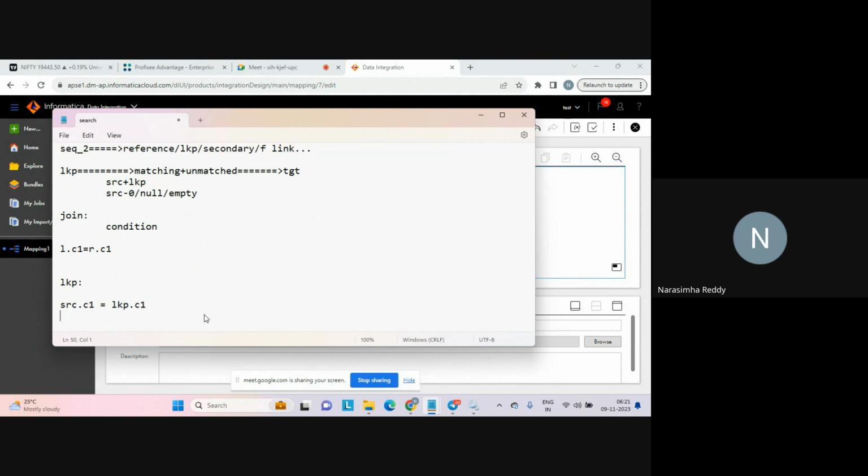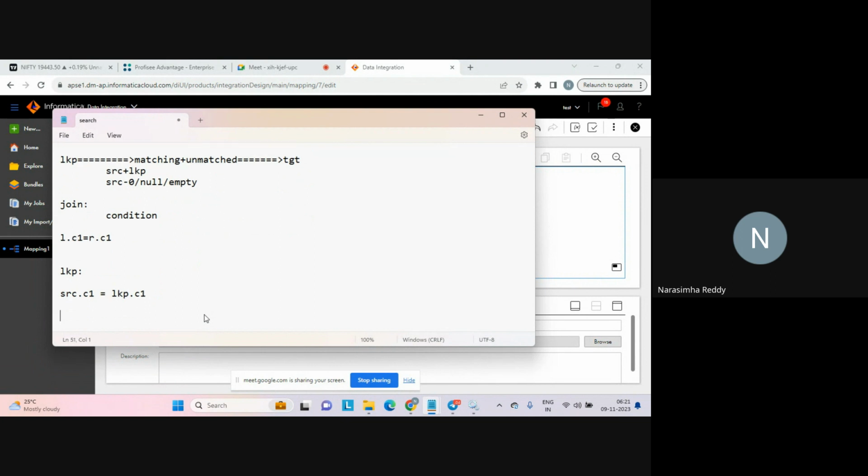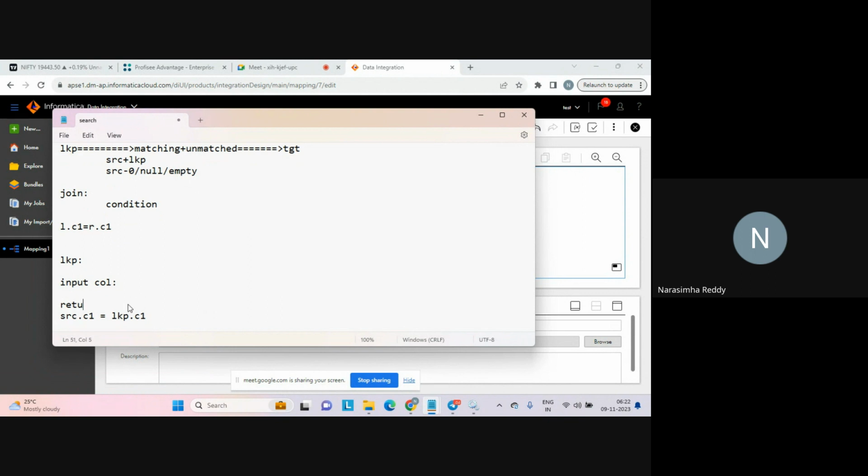So which means we build a condition. Prior to that, we would also take one of the columns as the input column that we use for comparison. Which column are we using here? C1, right? Next, we would also expect the return value from the lookup. If you don't specify anything, all the columns will be returned.